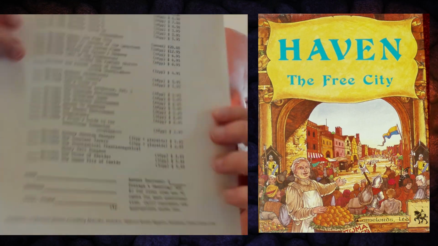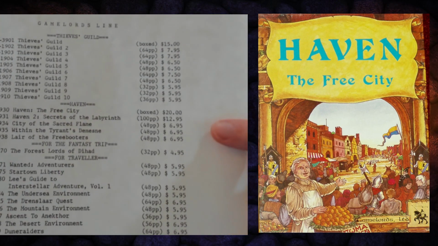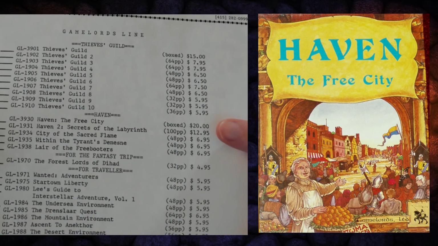And one last thing, folks, I want you to take a look at this. This is the sales sheet that's in there, a little advertisement for all their products. I want you to take a look at what's going on right there. Haven the Free City, $20. Guess how much this whole box costs? $20. It's the same price it cost in 1980, whatever. So by all means, everybody, get Haven the Free City. Go grab Haven the Secrets of the Labyrinth along with it, and maybe a few other items. Bump it up to $50. Get your free shipping there.